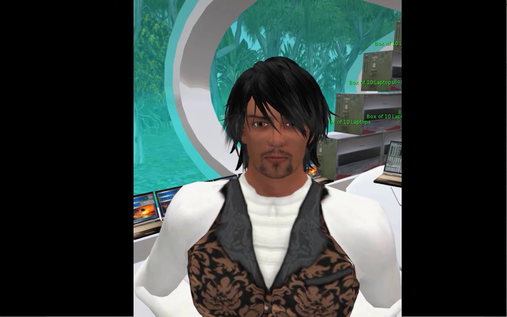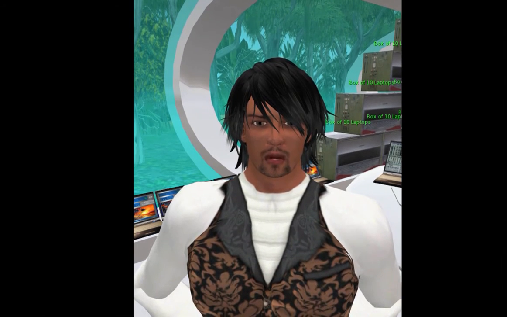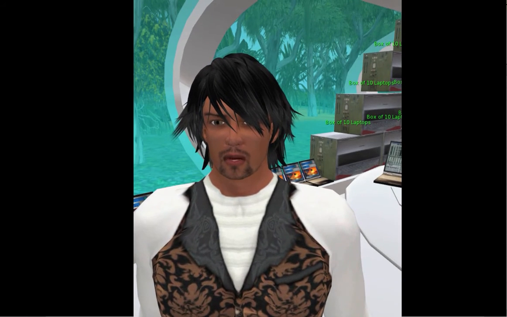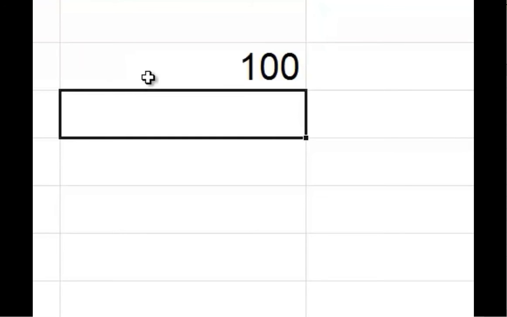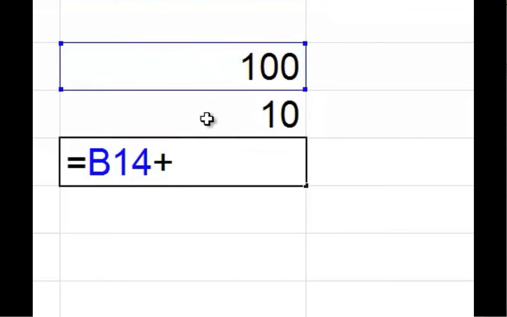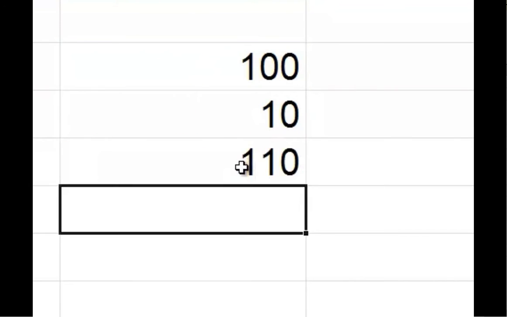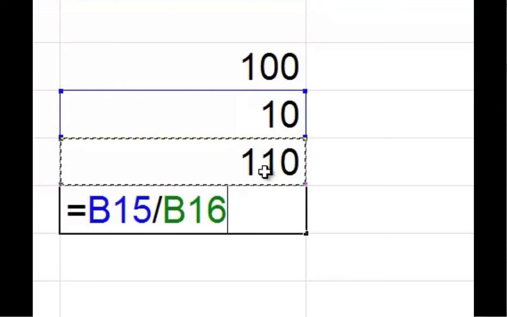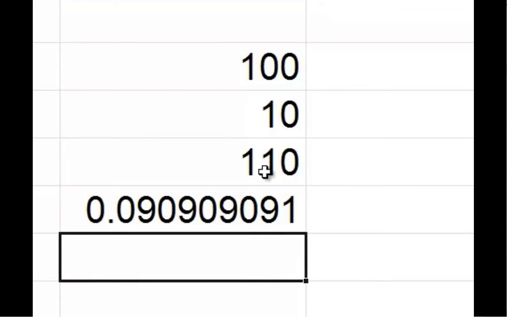Yes, you are correct that GST is 10%, but that's 10% on the cost of the item. So let's see what happens to that. Say you have an item that costs $100. You take 10%, the GST, that is $10, and you add those two items together, so the amount you pay is in fact $110. That's made up of the $100 for the price plus 10% that is collected on behalf of the ATO. So therefore, GST, you will see, is only 1/11 of the amount you pay, which is just over 9%.